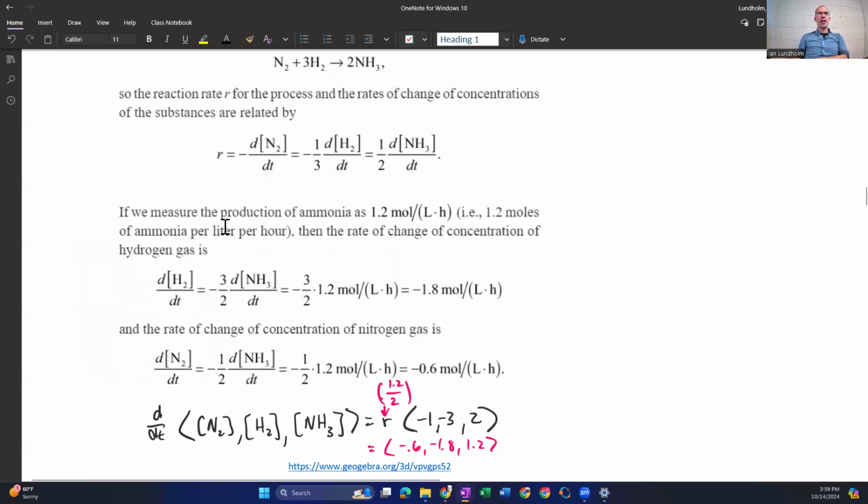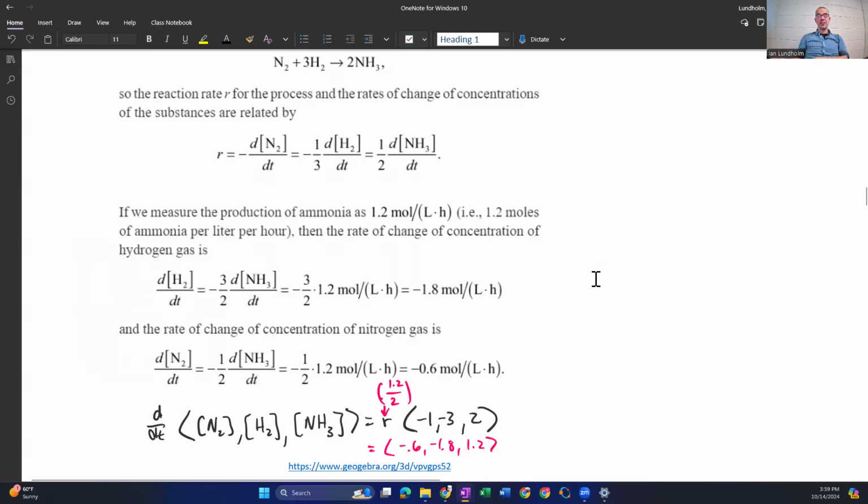we're changing the concentration of the substance by that many moles per liter per hour. And that just means that the reactants are changing in kind. So since this was 2 batches of ammonia, we're losing 3 batches worth of hydrogen and we're losing 1 batch worth of nitrogen. And we're still in the same ratio. This is a ratio of 1 to 3 to 2 again.